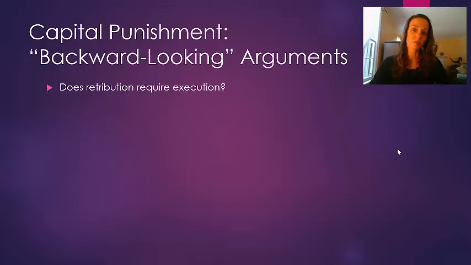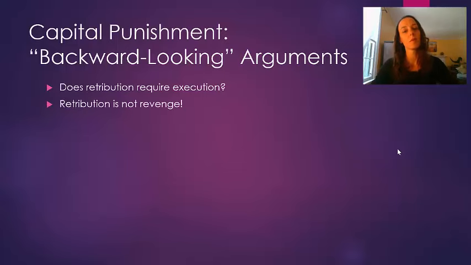And the main question here is whether retribution, holding people responsible for their actions, requires execution of certain criminals? So one important thing to keep in mind here is that retribution is not the same thing as revenge. Revenge is usually carried out by a single person, not by law enforcement or the legal system. And revenge is usually fueled by emotions like anger or sadness, hurt over what someone has done to you. We don't let private citizens take revenge on other private citizens as a way to resolve legal wrongs that have been committed. And the reason for that is that would be very disproportionate.